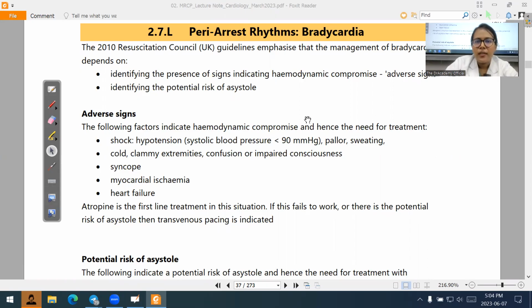All right, so the bradycardia management. Actually, bradycardia is more dangerous compared to the tachycardias. And adverse signs are as usual: if the patient is hemodynamically unstable, has previous ischemic heart disease or some sort of heart failure, has lost consciousness, like syncope or cardiac syncope, and shock features like low BP, the patient has turned pale, there is profuse sweating, the hands have turned cold, clammy, and confusion or impaired consciousness. These are all the adverse signs for any arrhythmia, actually.